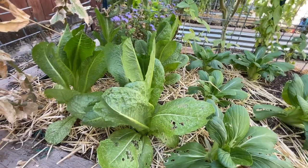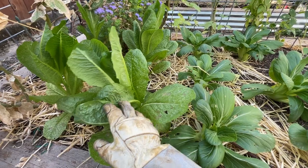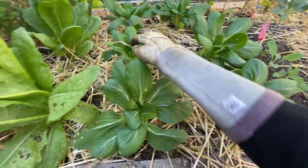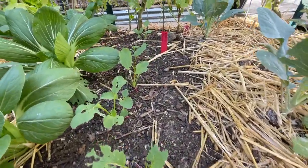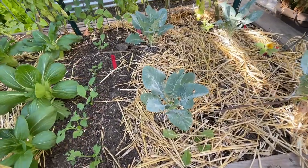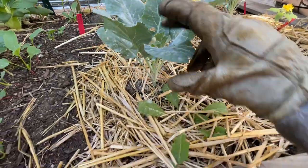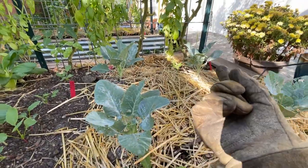For fall, we planted up front here — we have romaine. We have a few different romaines which are looking really good. We planted some bok choy, which is one of my favorite things to grow for fall — so good in like fall soups. We planted a row of radishes that are looking really, really good. And then over here are four cauliflower starts, which are a little bit smaller than those broccoli ones. Oddly enough, these have not had nearly as much of a problem with cabbage worms as those broccolies.